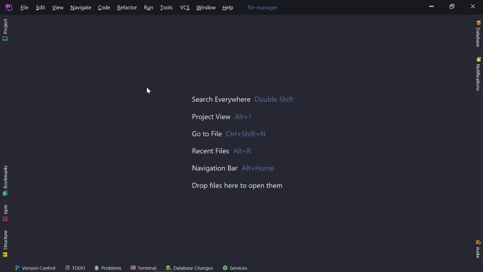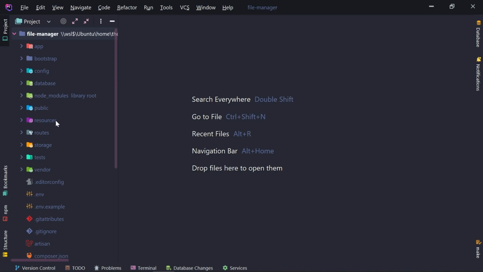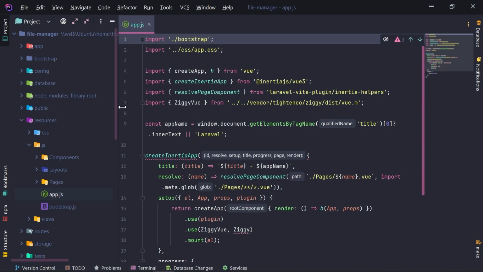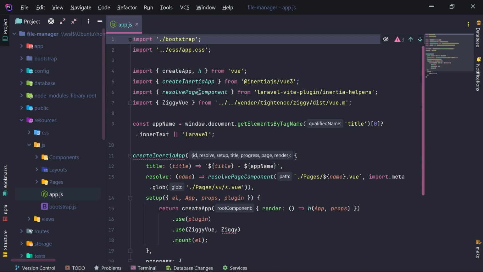Now let's have a look at the project. And because we are using Inertia, there will be some changes different from what you have seen previously when you have built a Laravel project. Let's focus on the resources folder, because right here is the key difference between Laravel and Inertia with Laravel. Inside resources, we have views normally, which are blade files, but this is something we don't need in this particular project. We need the JS folder, and inside there, we have this main app.js, which is responsible for initialization of this Inertia application as well as the Vue.js application.